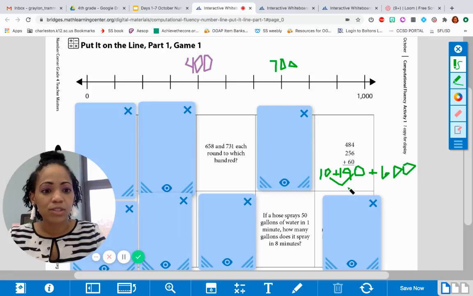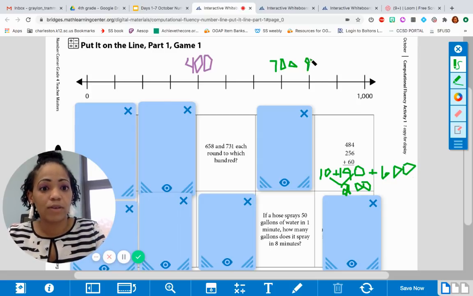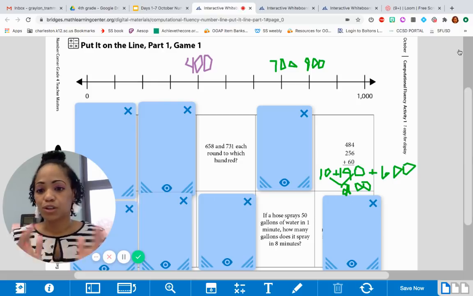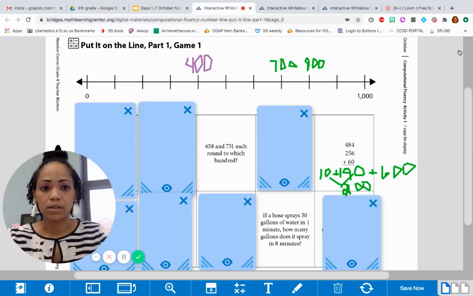Well, we know this is 200, right? 200. And again, my 2 is looking kind of funky. Let's make that look better. Plus 600 is 800. And we know that goes here because we already see the 700, and 800 is bigger than 700. Come on, Miss Trammell, it's your turn. You can do this. You got to win.